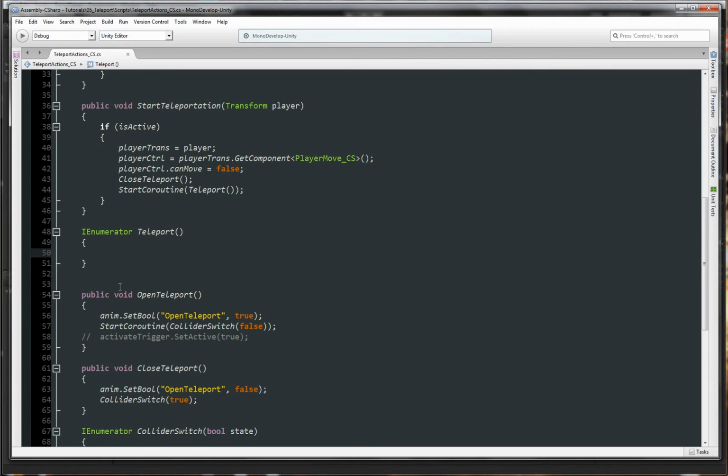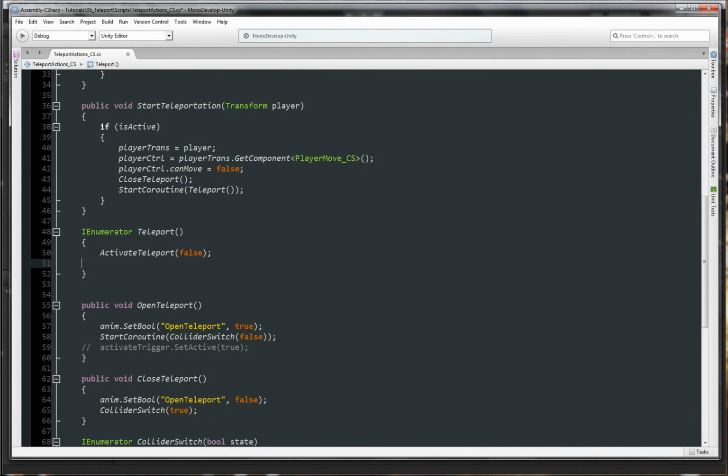So here we're going to say that we don't want that teleport to be active anymore, since it started the teleportation and we don't want it to be active. So to avoid double triggering or double starting, we're going to say activate teleport, and we'll set that to false. This is the first thing we're going to do.